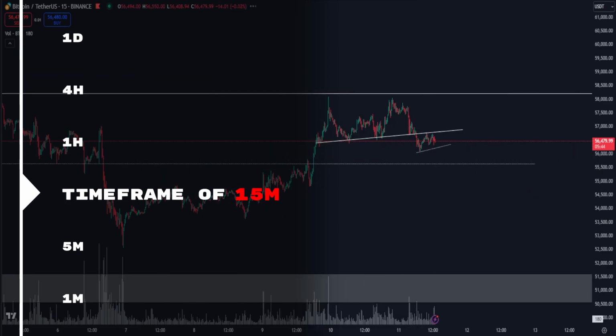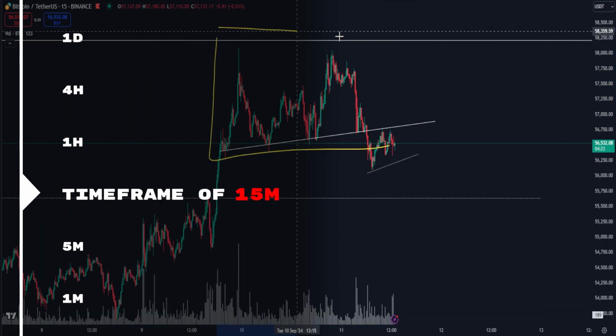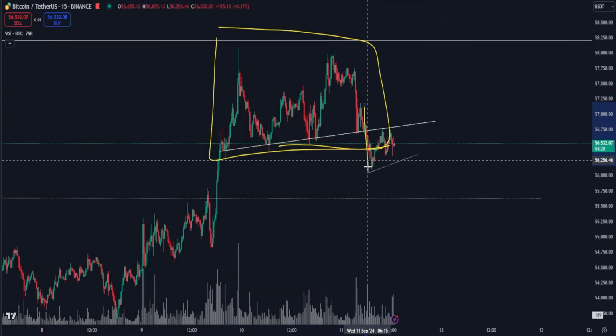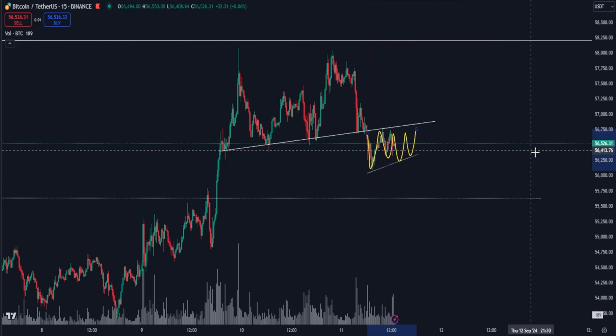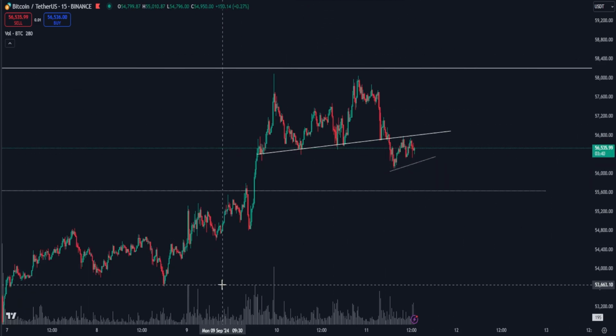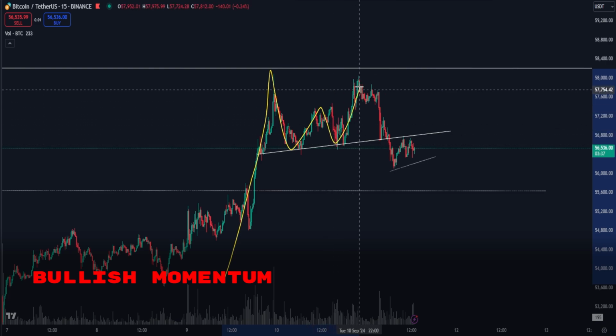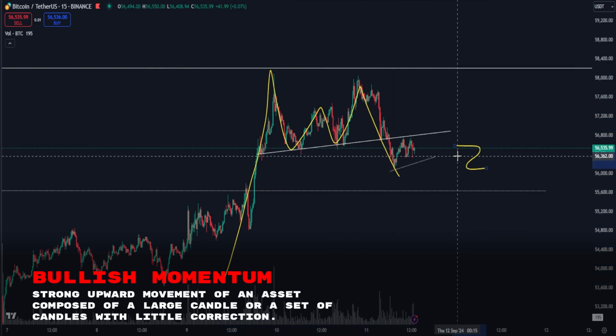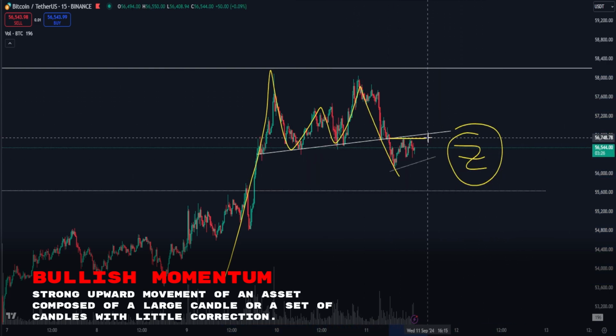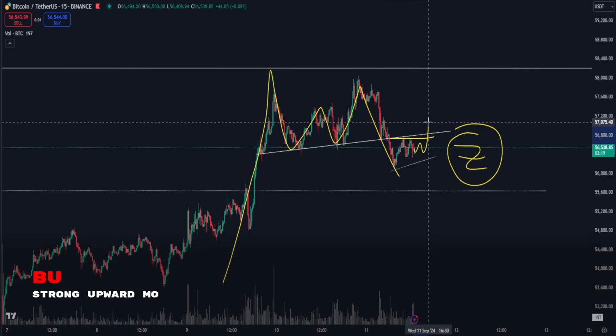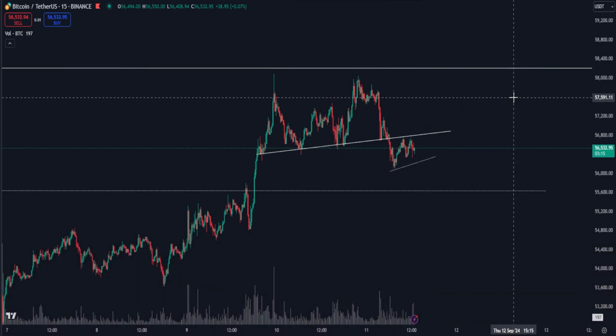Now, let's switch to the 15-minute time frame where we can see a more micro accumulation process that has also broken to the downside. What we are evaluating here is the formation of a flat pattern. But at the same time, what do we have here? A continued bullish impulse followed by a corrective pattern where we are now seeing a micro bearish Z wave. This micro bearish Z wave hasn't broken its upward trend line, so it remains valid.